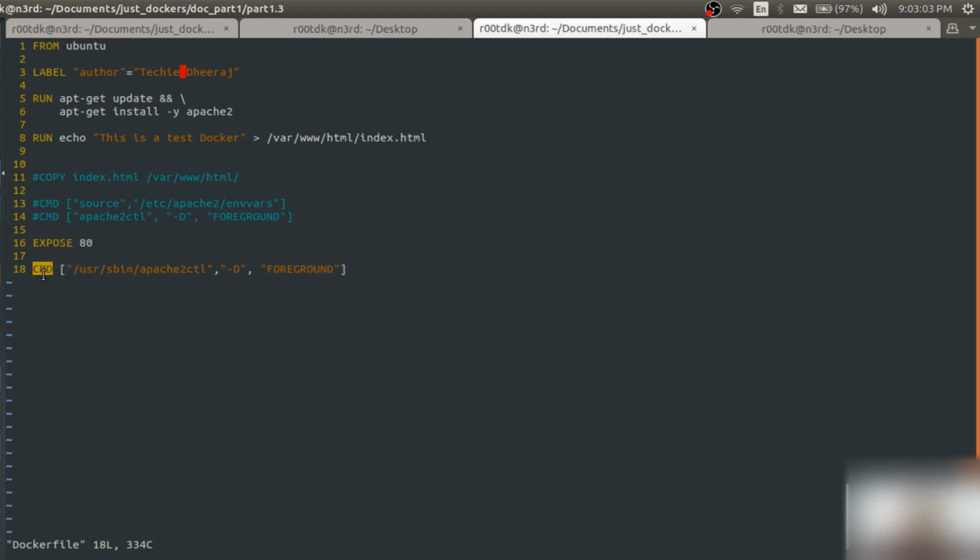There is a command also. So CMD basically runs this command inside the Docker container. RUN also executes the command, CMD also executes the command. So what is the difference? The difference is that at build time, RUN will execute this command, and then and there it will write into the image file. But CMD will execute this command after running the container. When the container is run first, then this command will be executed. So let's start this.